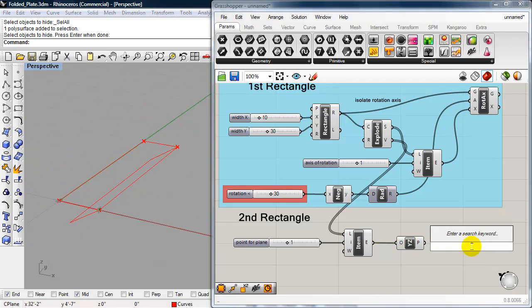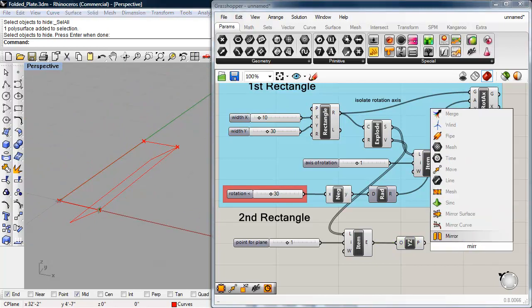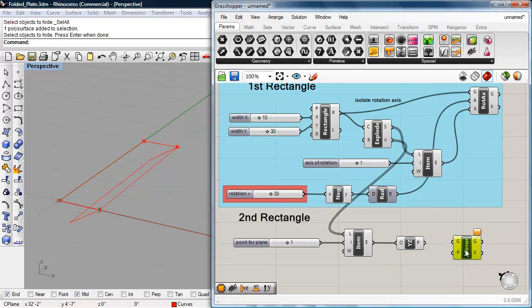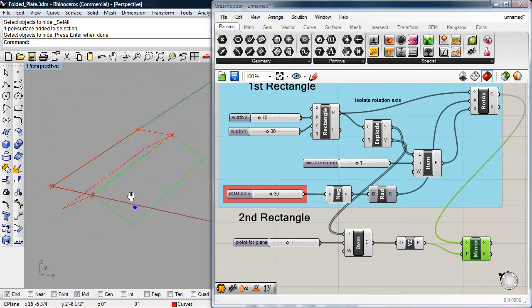Okay, so the component I need is mirror. Actually, the G input should be the geometry. So I'm going to plug my geometry in there, and I'm going to plug my plane into P, and that's going to mirror to the other side.